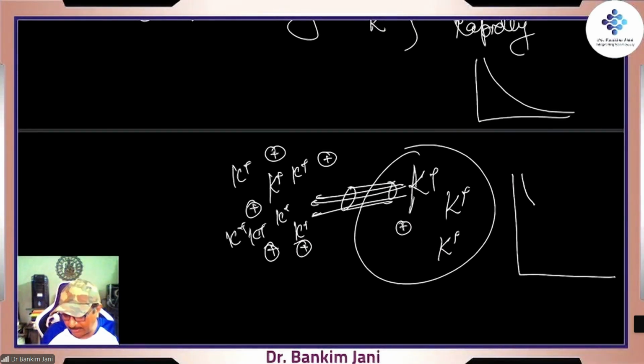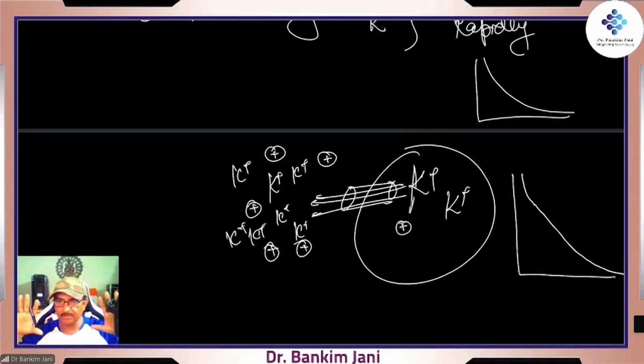So they will, and over here it is decreasing. So lesser and lesser potassium will come out, and gradually it will tend towards zero. Right? At that point, what happens? The outside potassium and the inside potassium, they both are same. So now it is the balance. Still, the process is going on, but jitne bahar ja rahe hain, utne andar aa rahe hain. Right? So that process, it is same. So that is the point when the transfer is almost nil, resultantly.